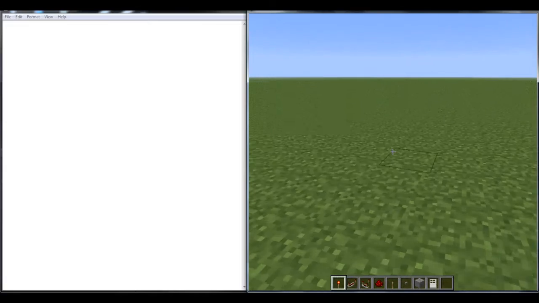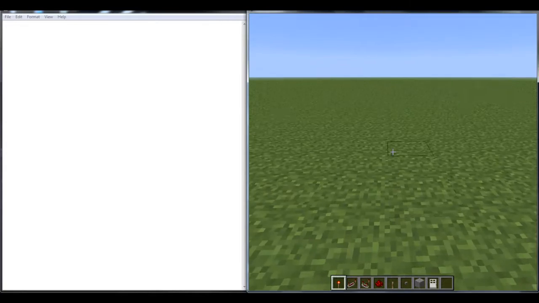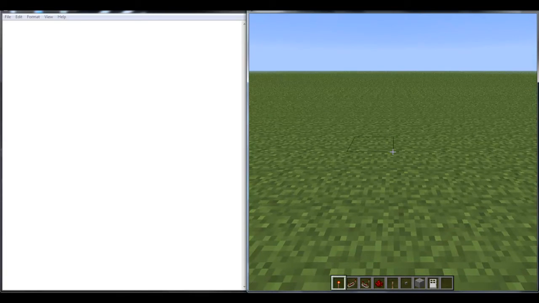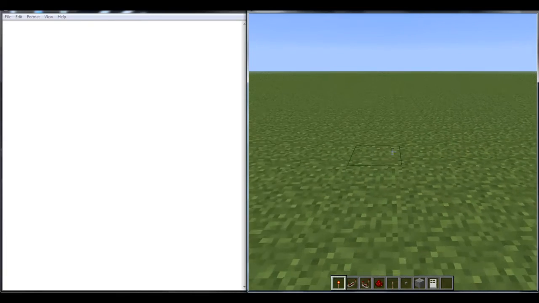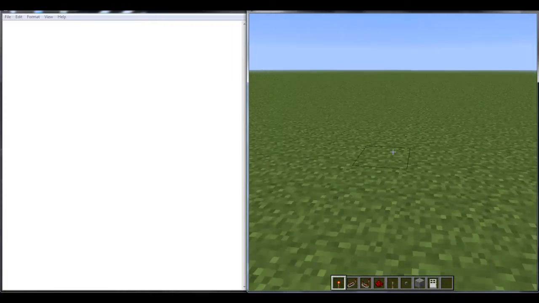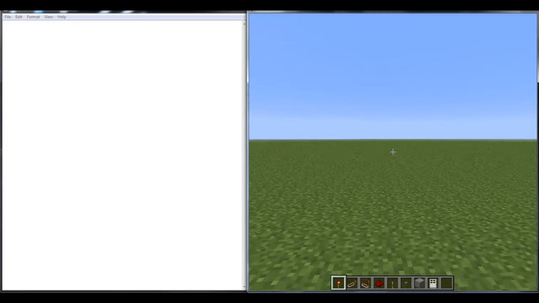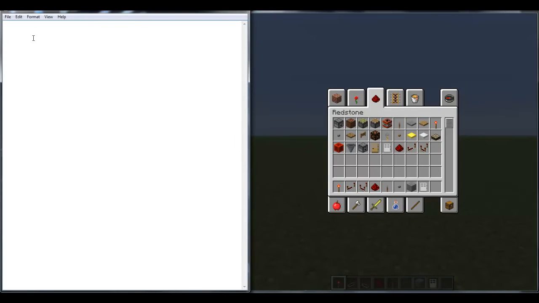But in order for you to follow my train of thought on my circuits, I'm going to have to explain a little bit about programming. Now, I know that seems a bit off, but programming and redstone have a lot in common. There's quite a few different things. For example, if I switch over to this window, the main thing that you have is a variable. For example, in PHP, which is the main language that I use for web coding, you declare a variable by putting the $ sign and putting in a name for it.